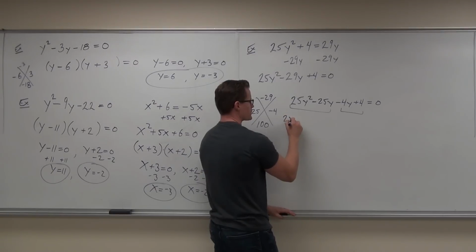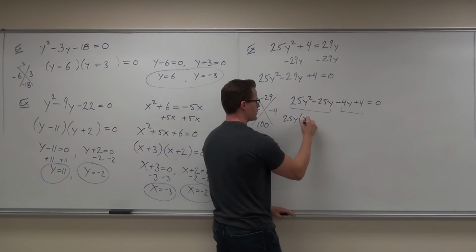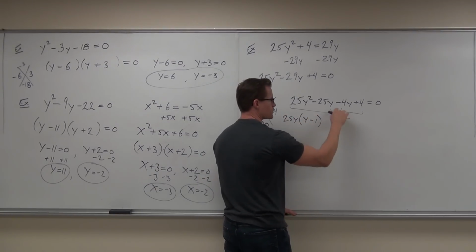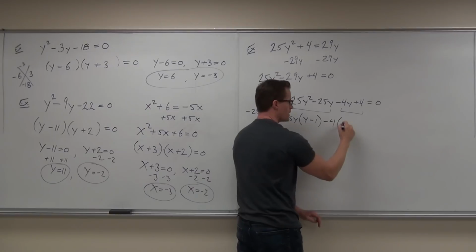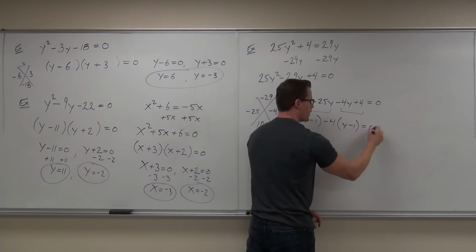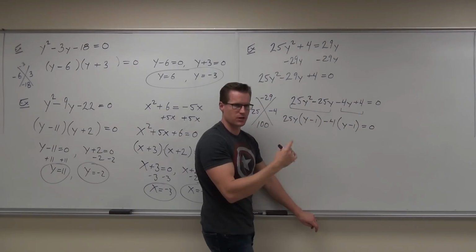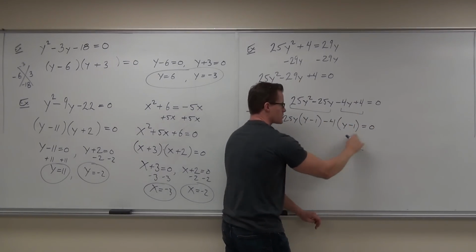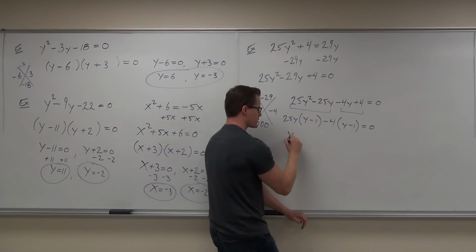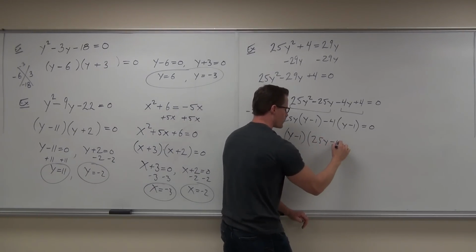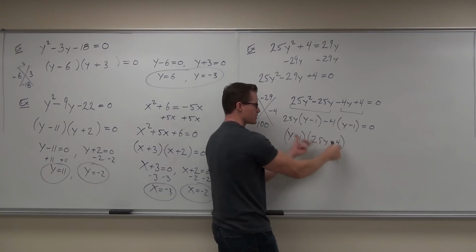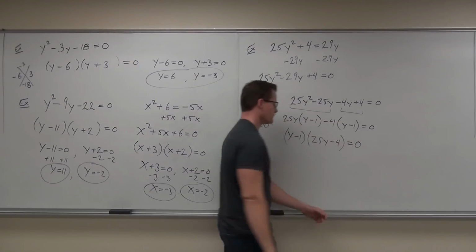So if we do, we're going to factor out 25y, and we're going to get y minus 1. What would we factor out here? Negative 4. Good. This forces you to factor out a negative. We get y, signs will change, 1. I shouldn't have to explain why the signs change. I've done it very much. We have 2 big terms with a common factor of y minus 1. We'll factor that out, get 25y minus 4 as remaining parts of those terms equals 0.